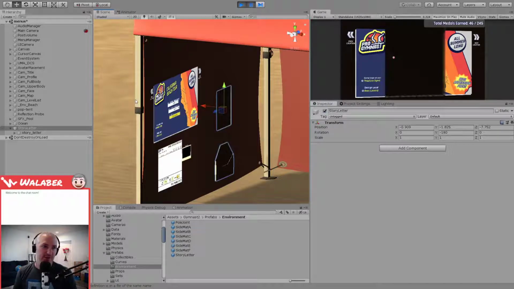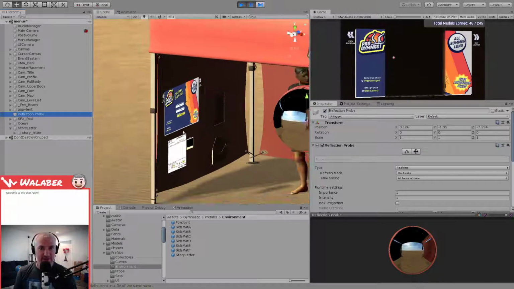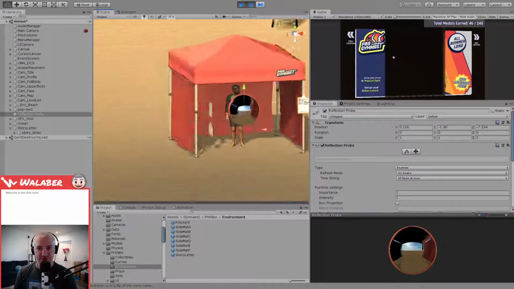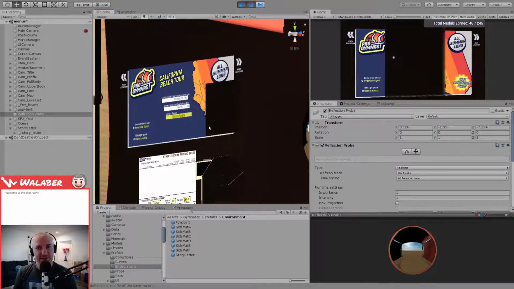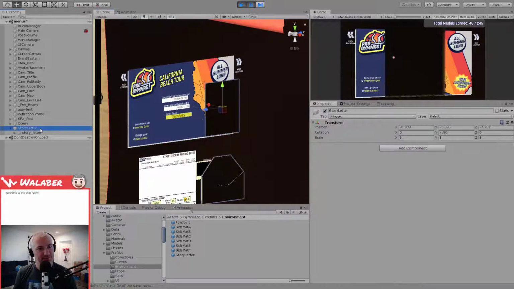Okay, we're gonna have to figure out what to do about the lighting. I already have a reflection probe in here. That's not really helping us. I might need a light just for the letter. That's okay though. Do I have like a... That doesn't change anything.